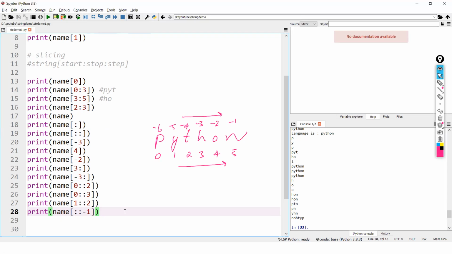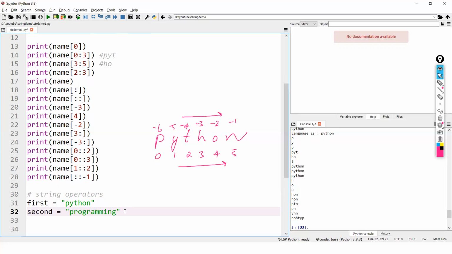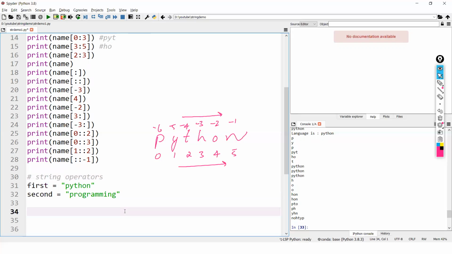Now let us take one more example about string operators. Say I have first equal to Python and second equal to programming. You want to concatenate, to combine these two strings. So how do I write that?